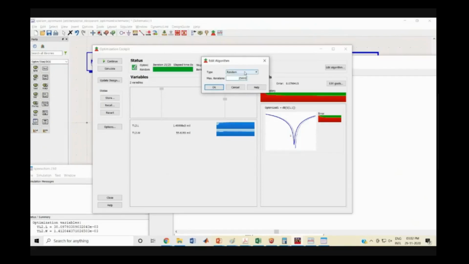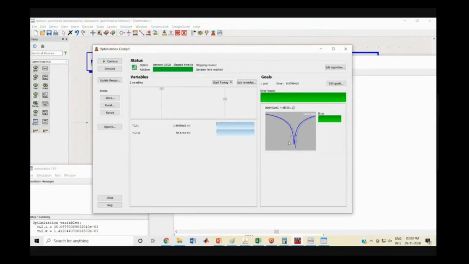You can change this optimization process also, which is there are several processes which are being followed for this optimization algorithm, and you can select it based on your choice. I mostly use random or gradient. I don't go further. So since this is a simple process, I am keeping it random.